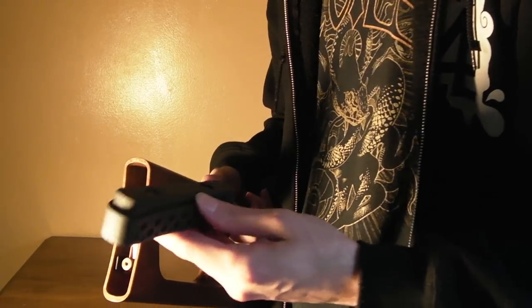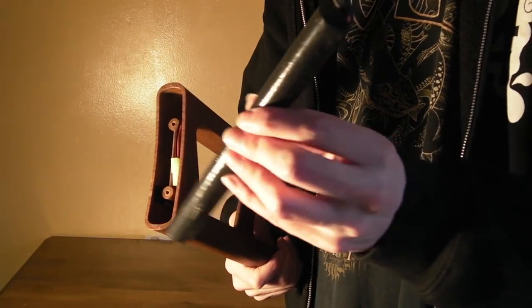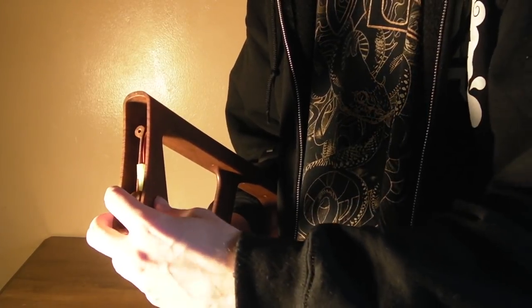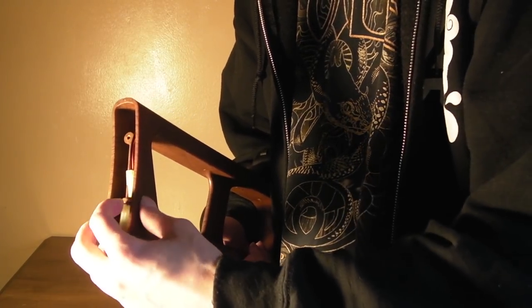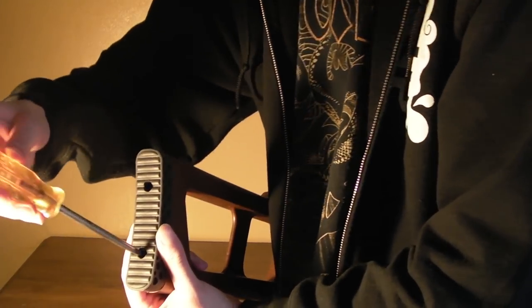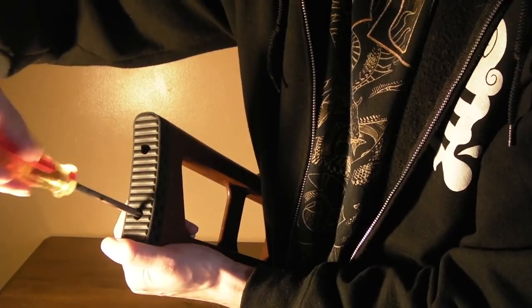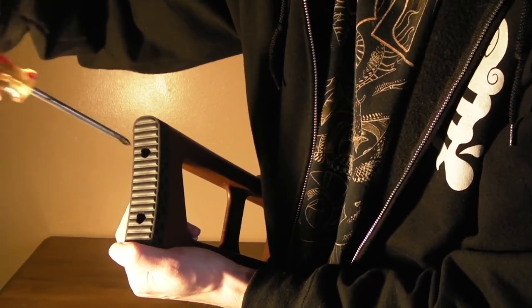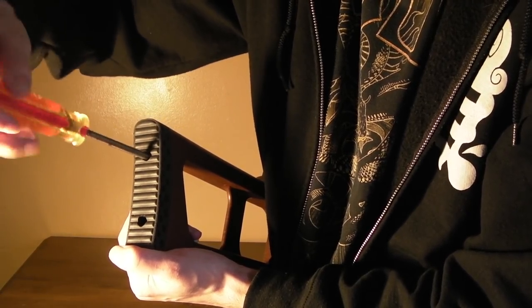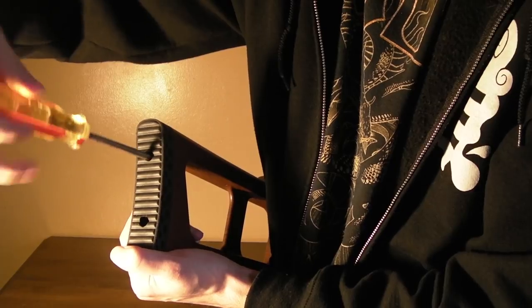I don't want to have to unscrew this every single time I need to replace my battery. That's just rather obnoxious. The good news is it does fit a 9.6 volt stick type battery perfectly fine with plenty of space left over, but I would still recommend getting a 7.4 volt LiPo instead. So there is plenty of space and that's not a complaint, but it's just a pain to get to. Something I almost forgot and should really clarify, I used an analogy at the beginning of this video saying this gun's build quality is similar to that of CYMA AKs. I didn't mean it was made by CYMA. This gun is actually manufactured by SMT, but redistributed by Echo 1.